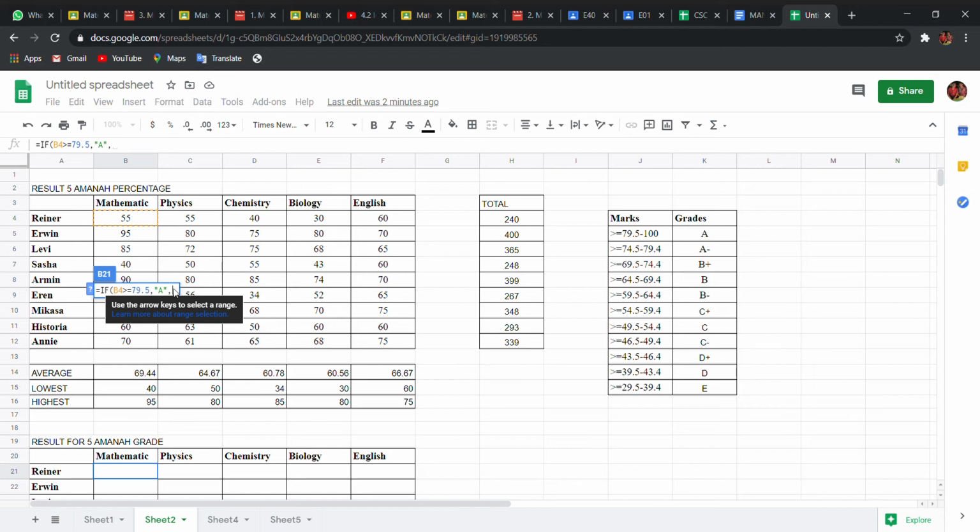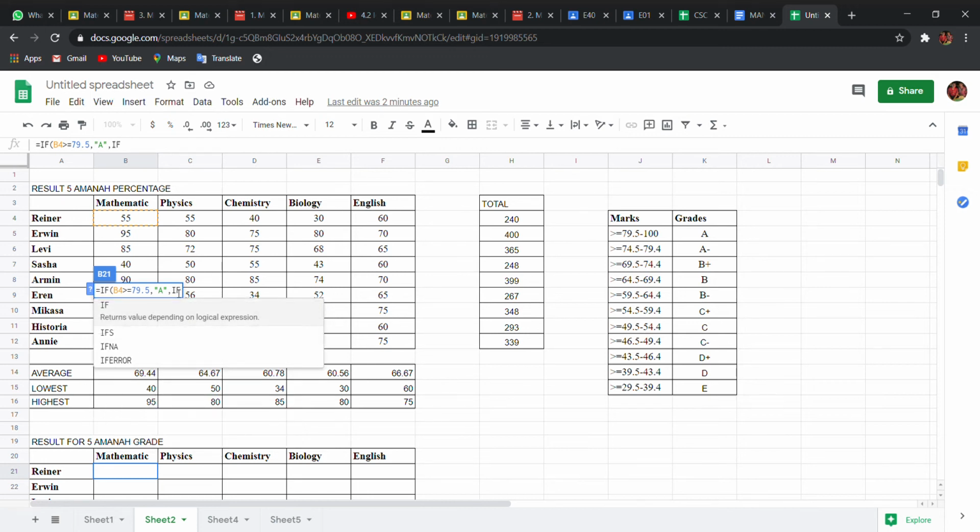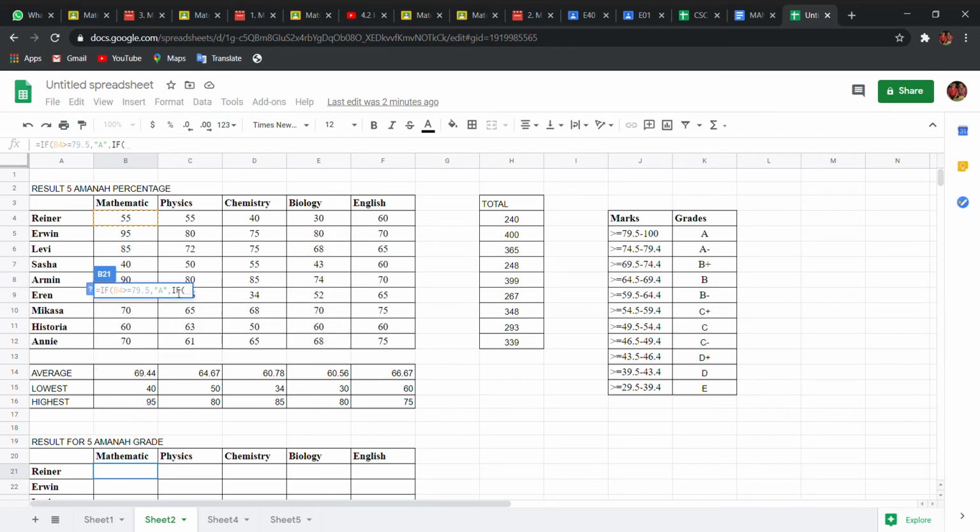And then use the same IF formula and place it here, using the same range data as earlier, that is, if above or equal to 74.5. If Rainer gets a mark of 74.5 or above, he will get a grade of A minus for mathematics.